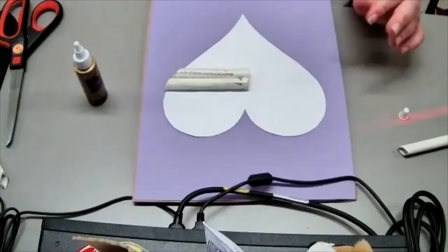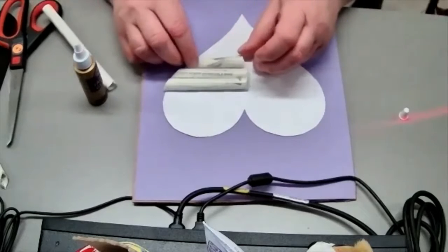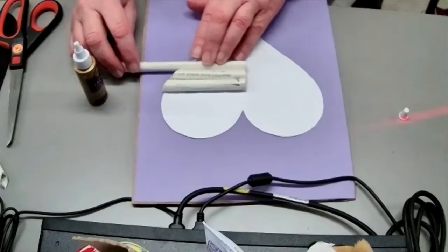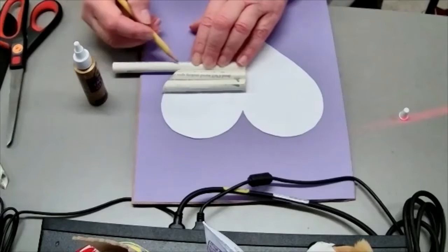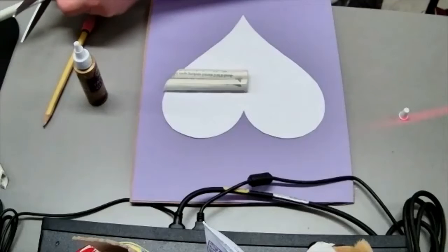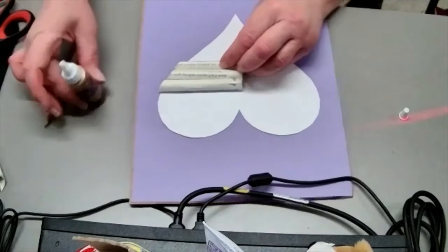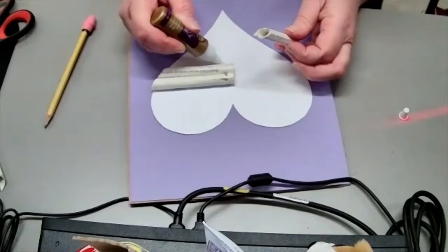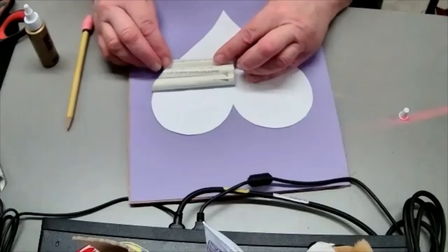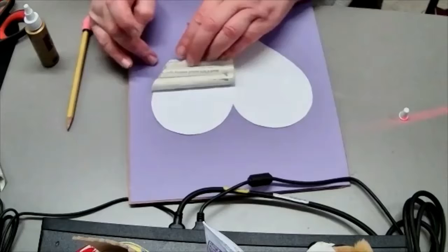But what is this? No, it's not long enough yet, or short enough. So you're just going to keep going like that, all the way around.